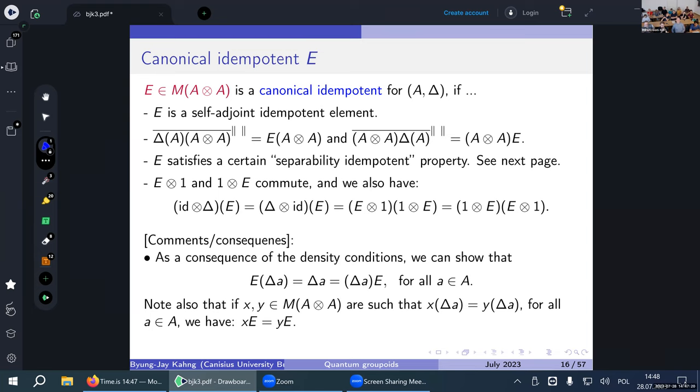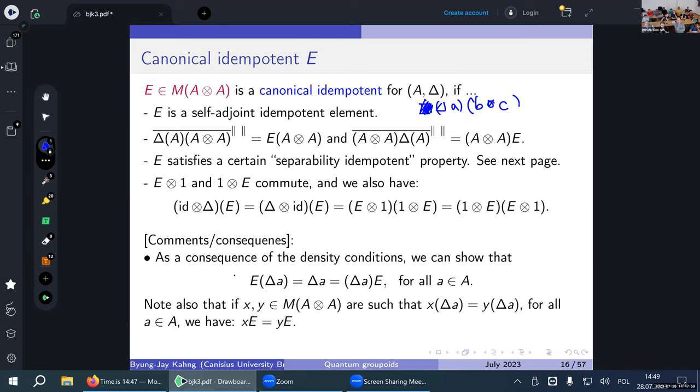So this kind of gives an indication, this looks like delta of one. So how do I do this? Well, it's actually not that difficult. For instance, I want to get that, and then multiply any arbitrary element, E tensor C or something like that. Or maybe start with this.